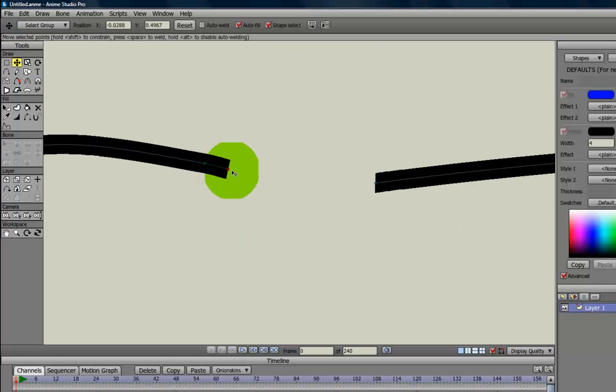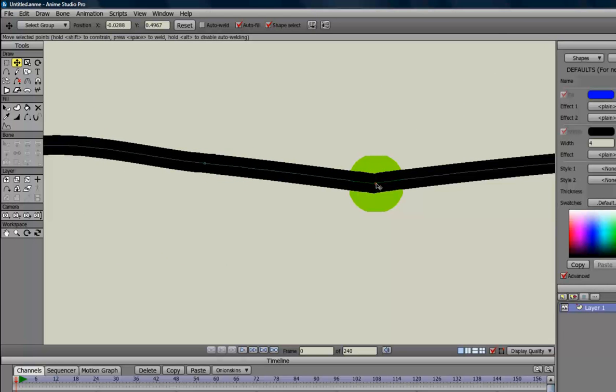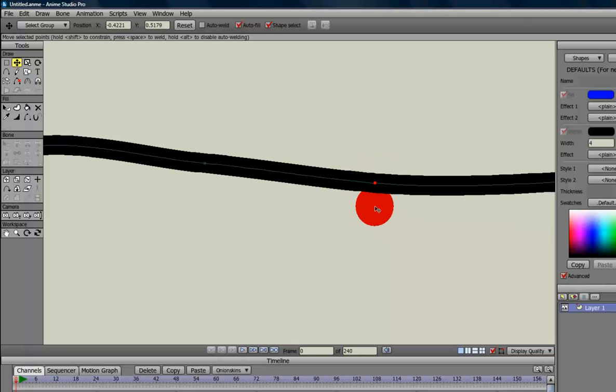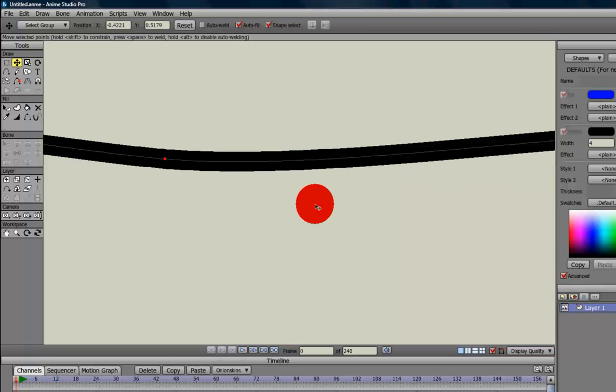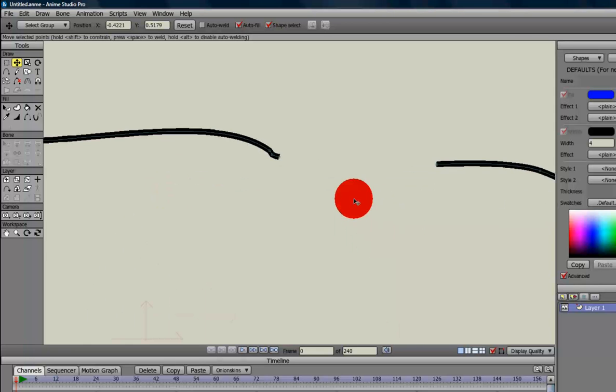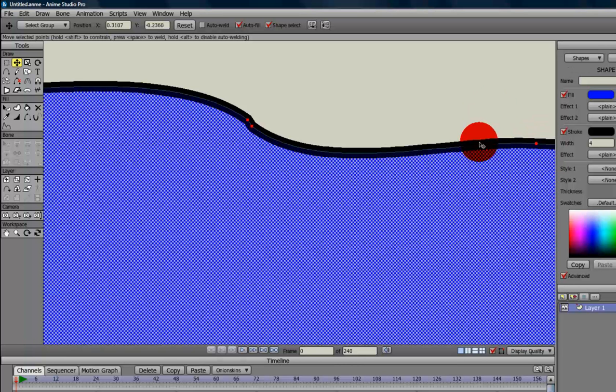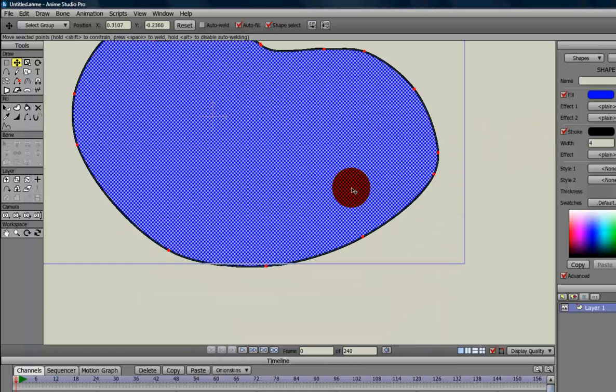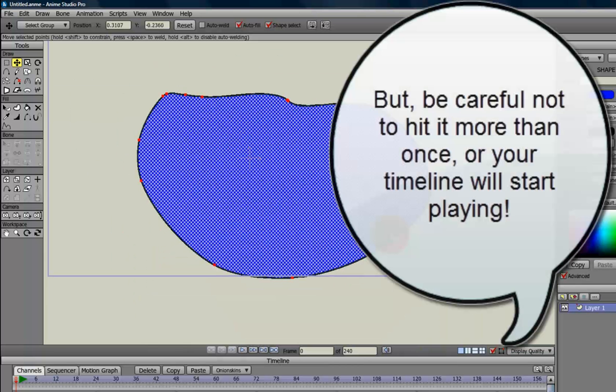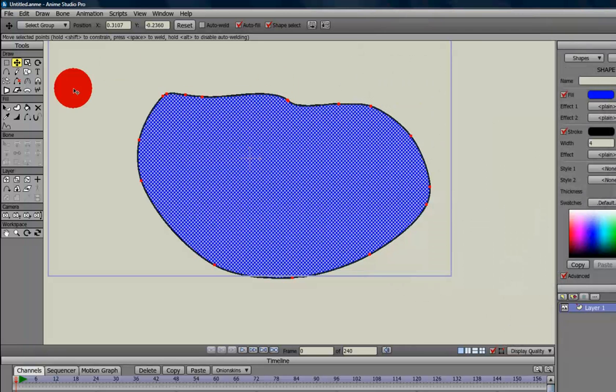All right, so I find the very last point, bring it over till it's on top of that point, and then hit the space bar. And when I do, it'll make a snapping sound, and it will actually weld itself. Same thing here. I'll grab this one, move it over. Same thing. Drag it. When they overlap, I hit the space bar to seal them. Get used to that. The space bar is going to be used a lot. It's going to become your friend. All right, so as you can see, once those are finished, it filled itself.